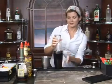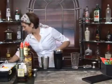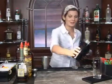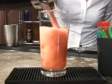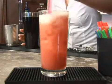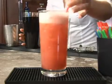And we're going to serve this in a highball glass. There we go. Go ahead and pour that into your highball glass. Add in a stirry straw. And if you would like to, you can also garnish this with a maraschino cherry.